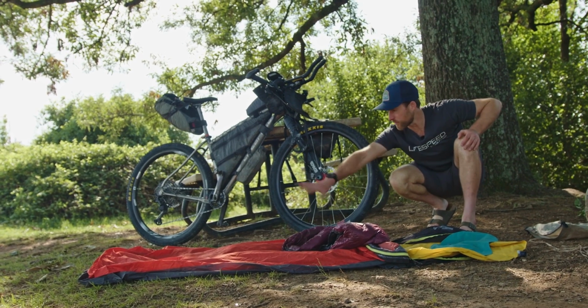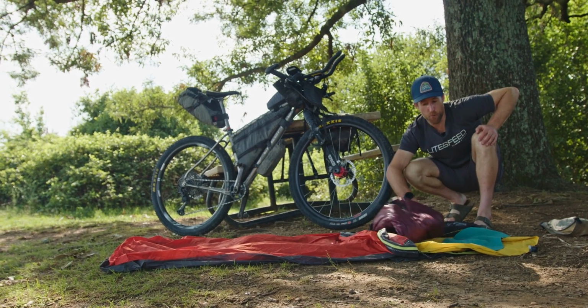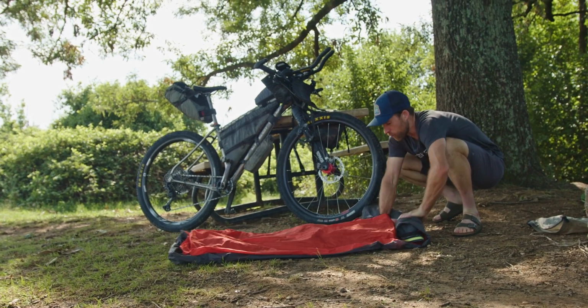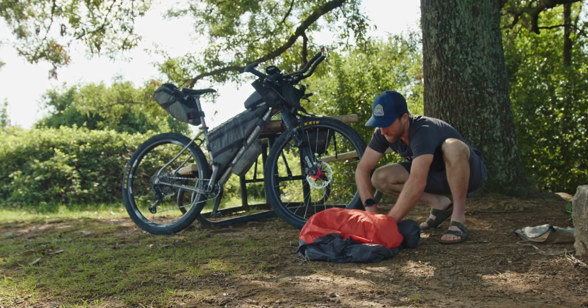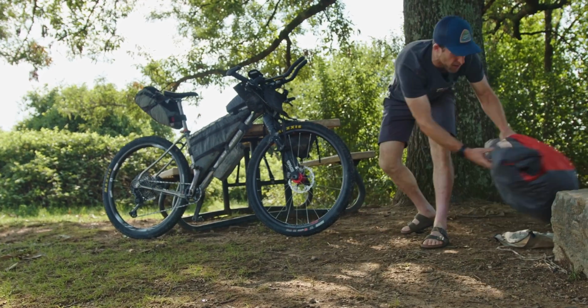So sometimes I blew the sleeping mat up. Other times, if the ground was matted and I had a little bit of cushion, I wouldn't even bother to blow it up. But it was just real easy to roll up. You can see that in less than a minute, I can basically have found a nice place to sleep and have this thing packed and unpacked.